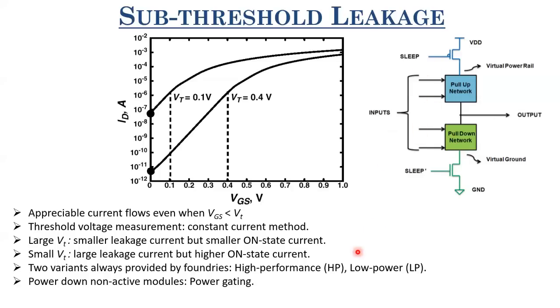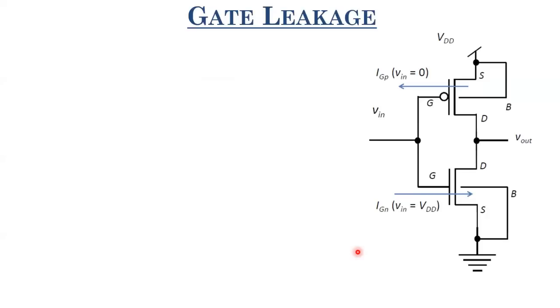Okay, so now that we know power gating, let us look at another leakage component, which is very recent and which most people don't talk about when they are talking about this course, but I'll be including this in the course as well. That is known as gate leakage. So why does gate leakage come into the picture?